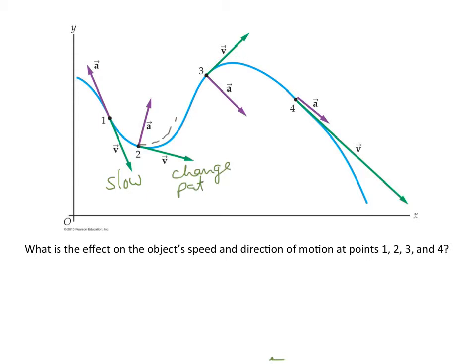All right, same thing up here. We've got a right angle relationship between velocity and acceleration, and as long as you've got a velocity in this direction and acceleration directed towards the center, that is going to change the path so that it will follow around towards the acceleration. So the velocity magnitude won't change, but the direction will. Okay, and what if we have a velocity right here and an acceleration in the same direction? Well, it just means that the velocity is going to get greater and greater and greater in that direction right there. It's like the acceleration is helping the velocity become greater and greater magnitude. And since it's in the same direction, it's going to be in the same direction as the initial velocity.